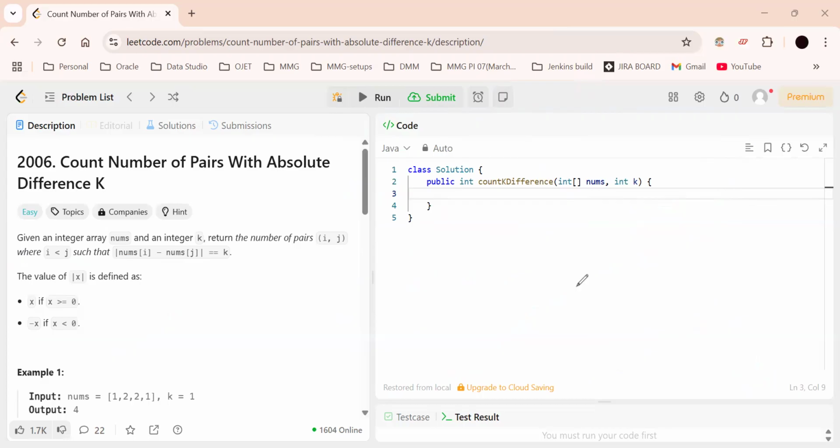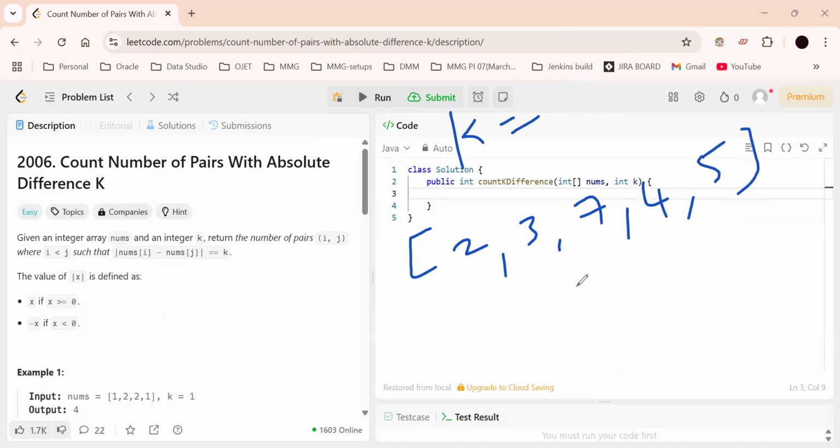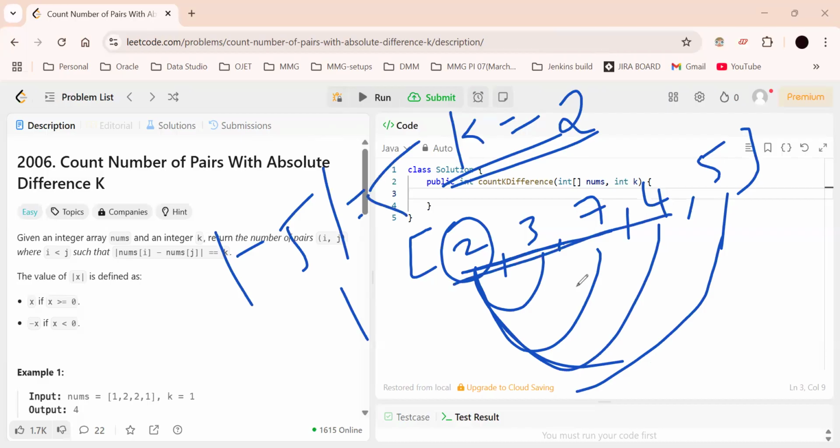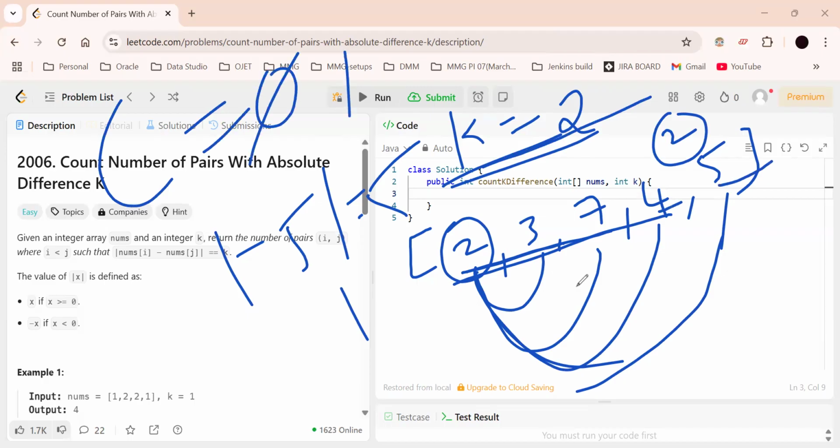So as an example, we have an array 2, 3, 7, 4, 5, and let's take k equal to 2. We need to find the pairs where the absolute difference is 2. With value 2, we have pairs with 3, 7, 4, and 5. Find the absolute difference: 2 minus 3 is 1, 2 minus 7 is minus 5, absolute difference is 5, and 2 minus 4 is 2. So it is equal to our absolute difference. Count is initially 0, it will become 1. And 2 and 5 is 3. So for 2, we find all the pairs in that way.